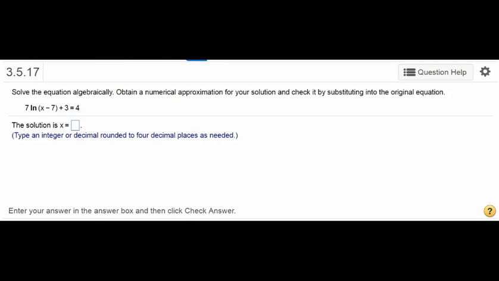So here's an example of a more complicated logarithmic equation that has some other parts to it that are outside of the logarithm that I need to move over. So the opposite of adding 3 is subtracting 3. Usually you want to do your adding and subtracting steps before you do your multiplying and dividing ones. It's kind of like the opposite of PEMDAS, order of operations. And then since I have 7 times the logarithm, you're going to divide both sides by 7.